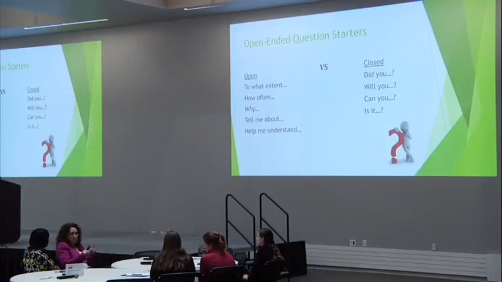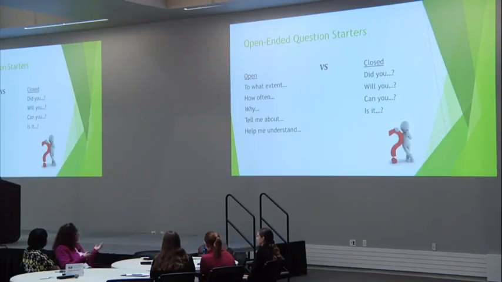So one of the things with MI is you have to be comfortable sitting with silence. If you are talking more than your patient, chances are you're not doing MI. A really good gauge is if your patient is talking more than you are, you're doing something right and getting that conversation going.